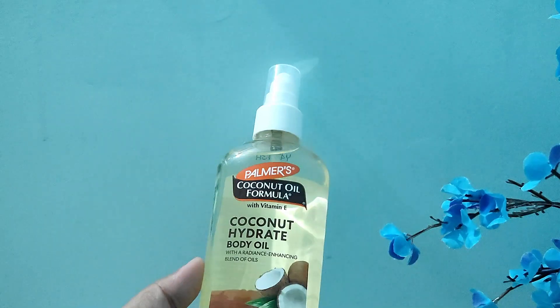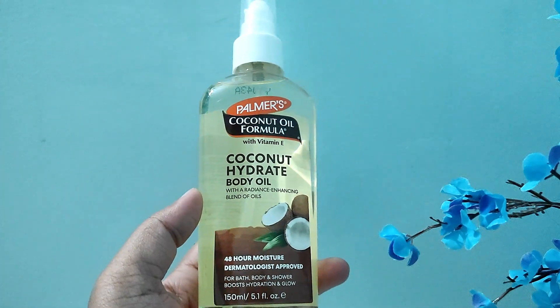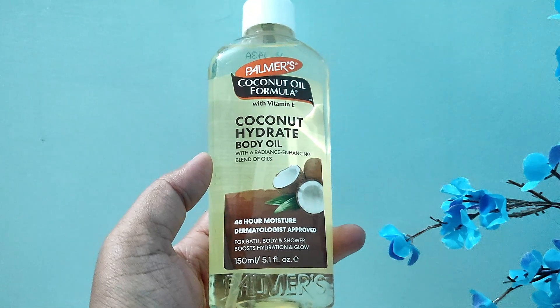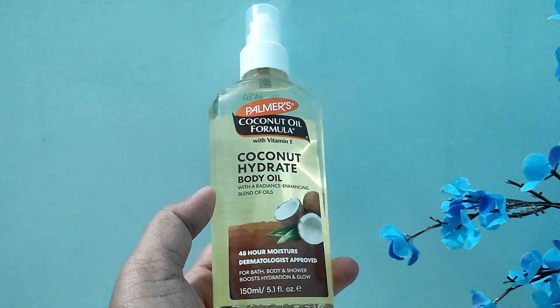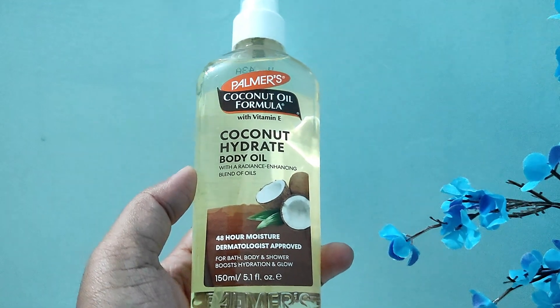This one is very lightweight. I'm going to be using it in the winter when I need it most, and also applying it here to remove my makeup swatches because coconut oil dissolves makeup very beautifully. The smell is very coconutty and really good — I'm totally a coconut girly and I really love coconut fragrances. This was on great discount on Ajio, which is why I got it.